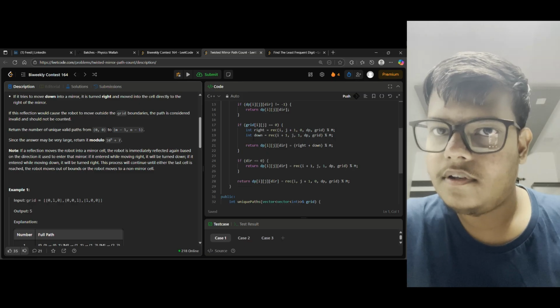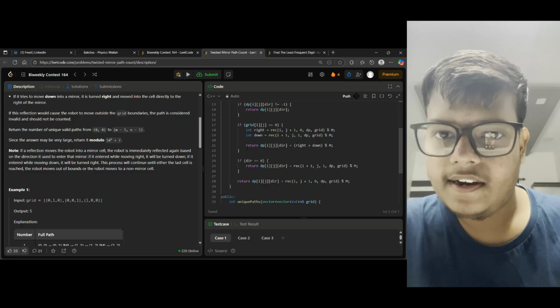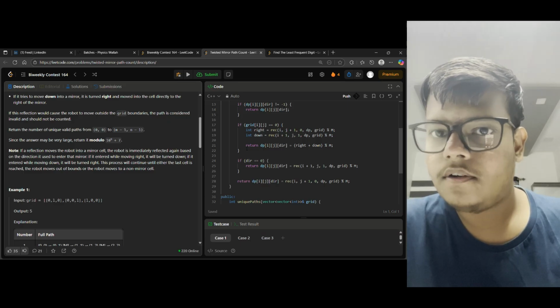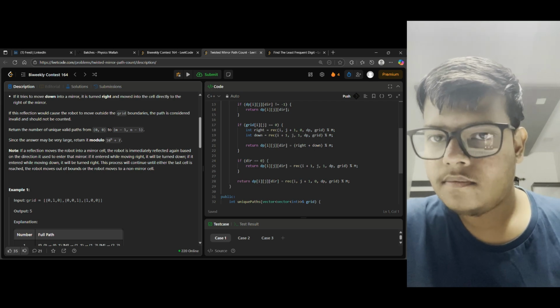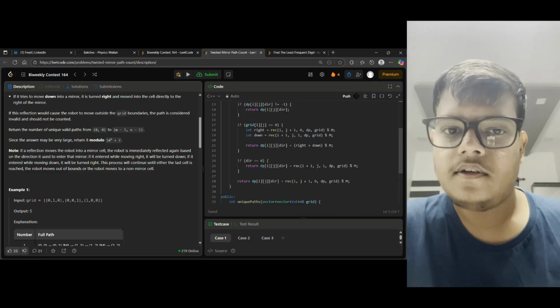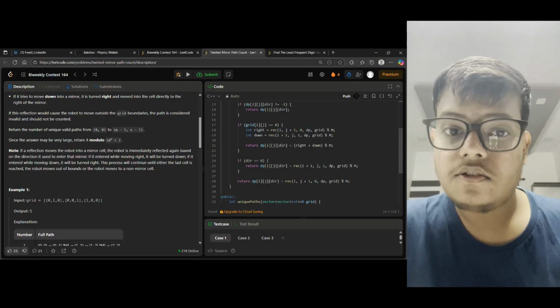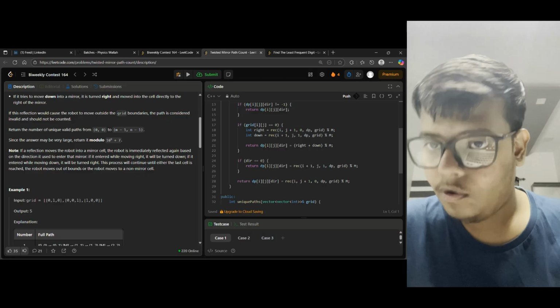And if not this case, we are definitely at a cell which consists of 1. So there can be two possible ways. Either the direction you came here is 0, meaning you came via the rightward direction, so you have to go downward.